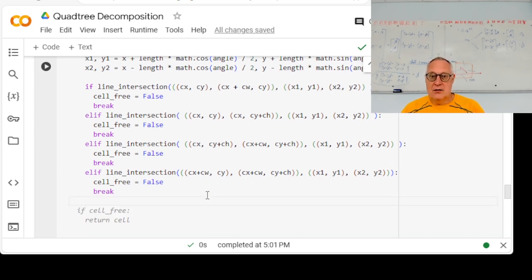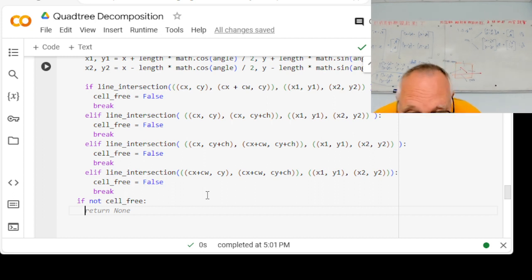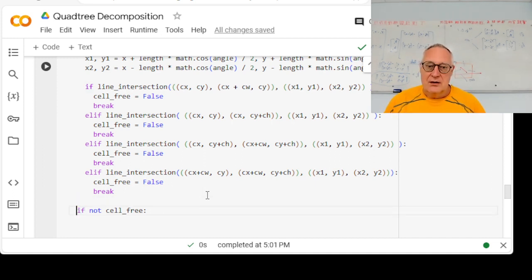So then I want to say if not cell free, if the cell is not free, then we need to split it up.